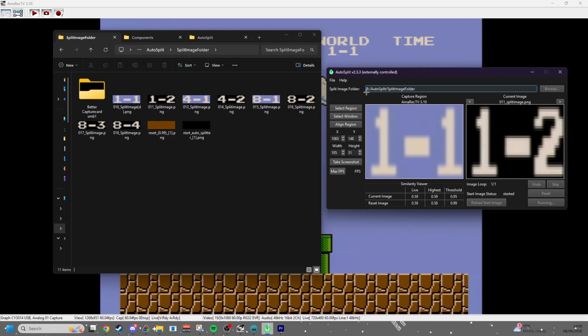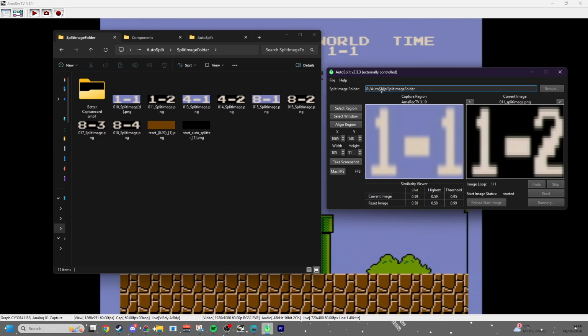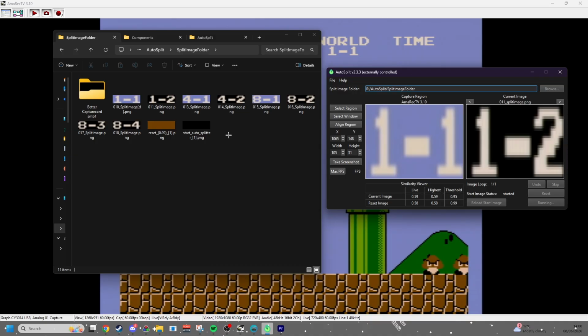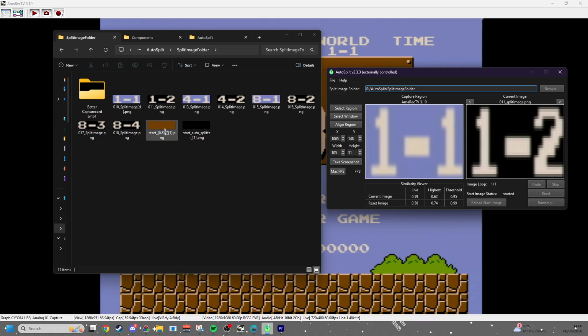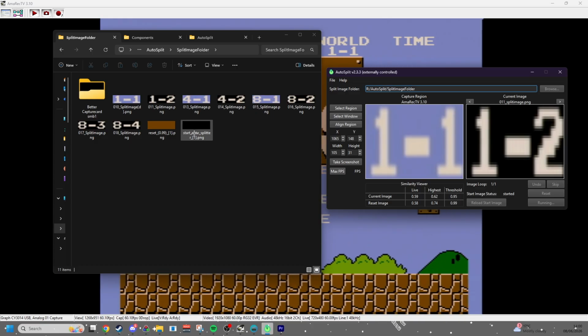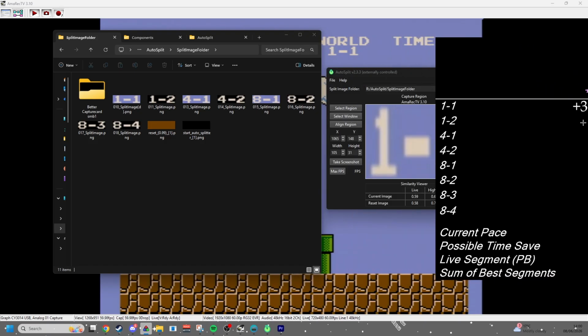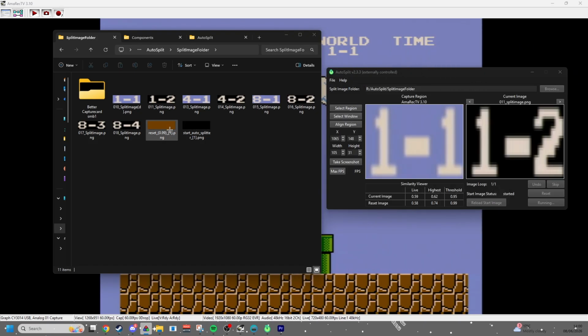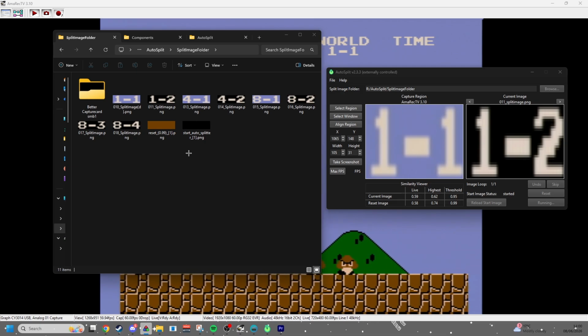For resetting and starting, because they're such block colors, it's easy for it to accidentally start, and if you had the reset pause time set as 10 seconds, it wouldn't automatically reset until the 10 seconds is up. So I just changed both of these to 1, which means you don't have to wait at all. It's hard to show, but just do this. You can even do it lower than 1 if you want, but I haven't found any problem with that.